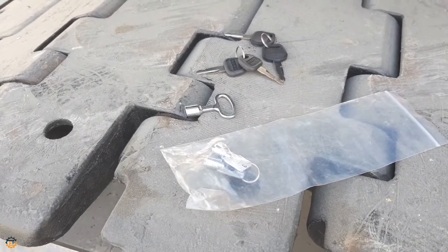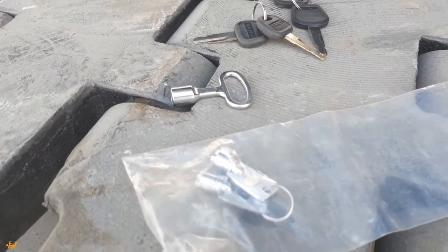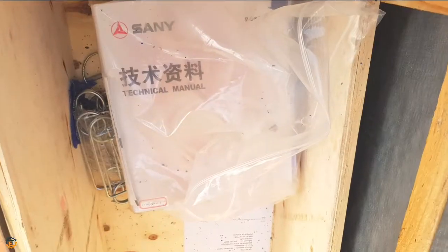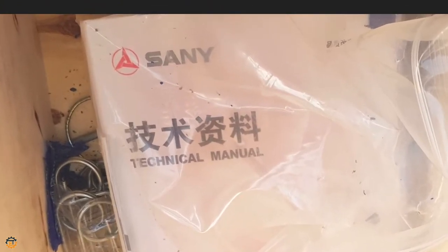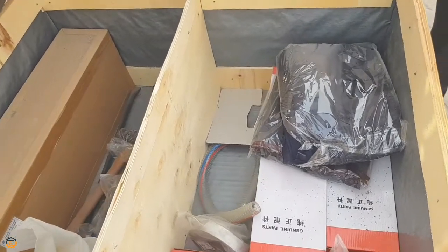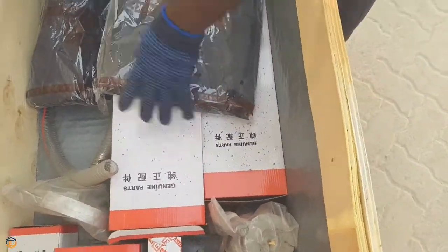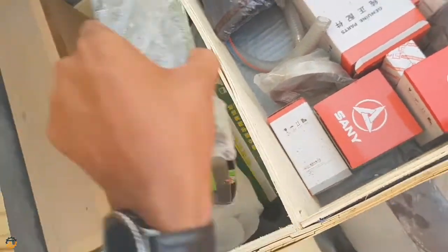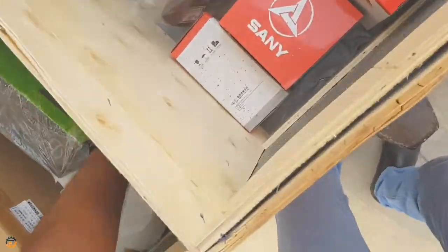These are the set of keys coming with the machine. These two keys are used to start the machine and the other keys are to open the cabin. They offer a complete set of catalogs, which includes the safety manual, operation manual and spare parts manual, and one set of soft copy. Two sets of toolbox, two sets of coveralls, a set of filters and diesel filling funnel, and also here you see one more toolbox. And a grease gun.